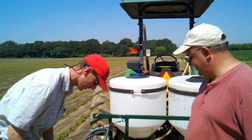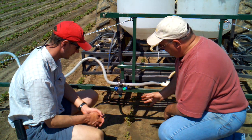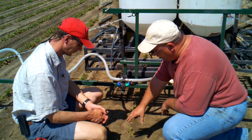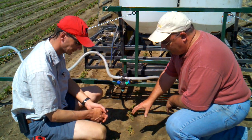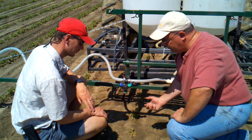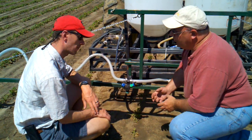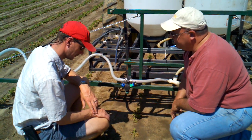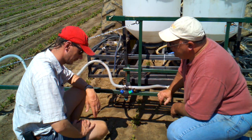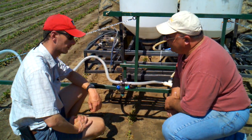So we're doing an early emergence application, and let's talk a little bit about our setup. We're doing a banded setup — we want to band this right over the row. We're doing like a 20-gallon-per-acre broadcast, but when you concentrate that in on a band, depending on the width of your band, you're actually putting 40 to 60 gallons in the band. This is very important because we want to get that ProLine not only on the peanut foliage but washed down into the soil, since this product can be taken up through the root system as well as through foliage uptake — it is systemic in the plant. Also, fighting that underground white mold, which seems to be becoming a bigger and bigger problem. With the high temperatures we've seen so far this year, we feel like we have the perfect conditions for it again. Having that ProLine in the soil is going to do a very good job of helping to control that early-season white mold, which delays it from getting started and carries you up to your fungicide applications later in the season.